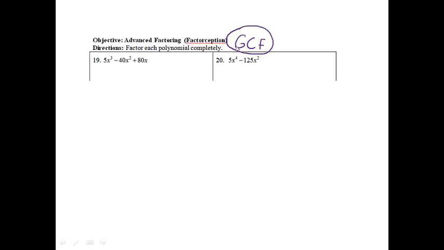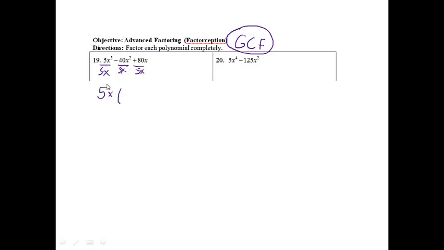We're going to look for the GCF first, and after we do that, it will open up a whole new factoring problem for us to solve. So in this first one, even though there are three parts, we're going to look for what number would go into 5 and 40 and 80. That would be 5. And then the next thing we look for is my x's. I have an x to the third, an x to the second, and an x to the 1. So I'm going to pick the x to the 1. We'll divide all three terms by 5x.